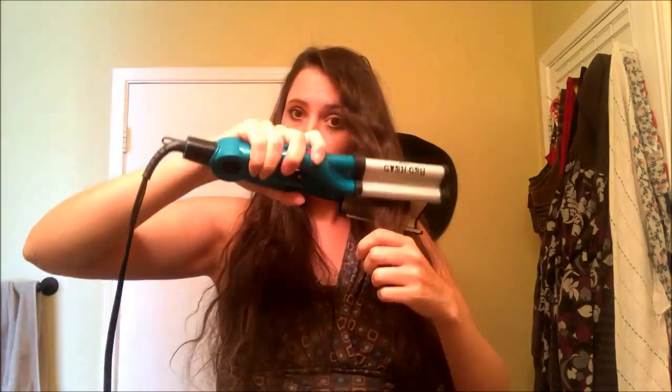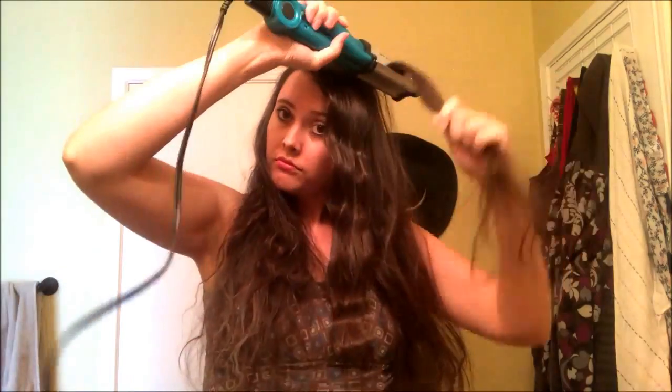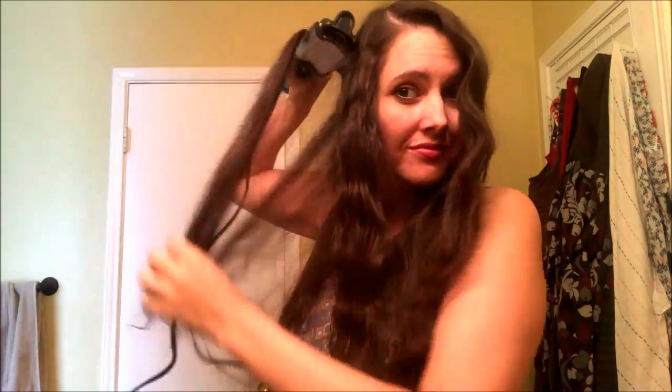Then I use my wave iron and just give my hair a little wave. There now. Now it's wavy and beautiful. Then I just do the other side. Gorgeous.